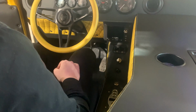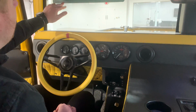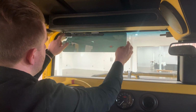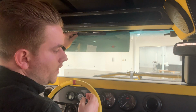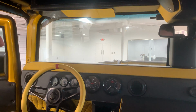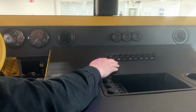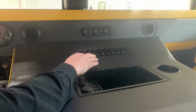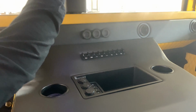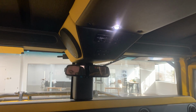There's a lot of little Easter eggs as well, like even the steering column is billet machined. We have these Lexan adjustable sun visors that don't impede your vision because they're transparent. This is also a machined arm that's anodized black. Every switch in the truck is machined, aside from a couple small ones that we couldn't repackage. So you have this main switch bank here, which controls all of your lighting, your heated windshield, your transmission coolers, all of that fun stuff you need to be aware of. And then you even have your window switches and door lock controls up here in the same style as the switches that you see throughout the truck.